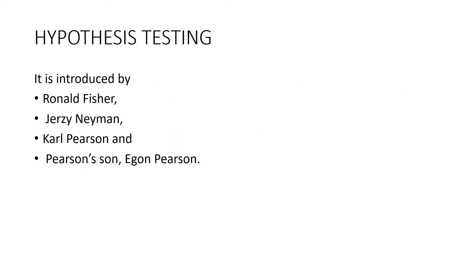So mainly I am discussing here p-value and hypothesis testing. First, I am giving an idea about hypothesis testing. It was introduced by Ronald Fisher, Jerzy Neyman, Karl Pearson and Egon Pearson. Egon is Pearson's son. You are familiar with Pearson's correlation coefficient. We have a separate video on Pearson's correlation coefficient that gives the strength of the relationship between the variables.